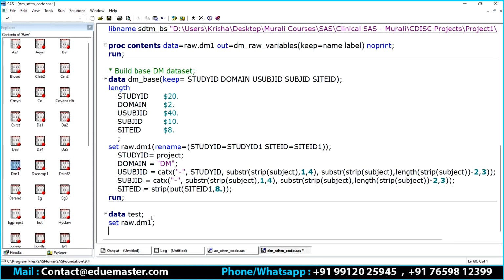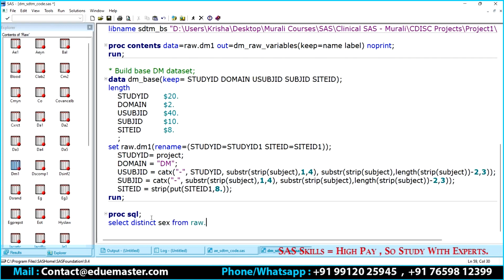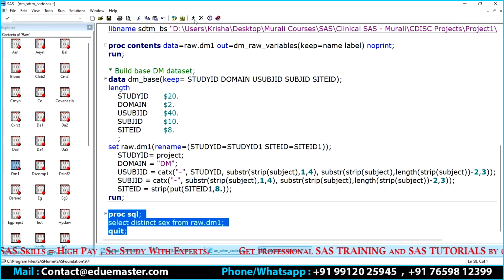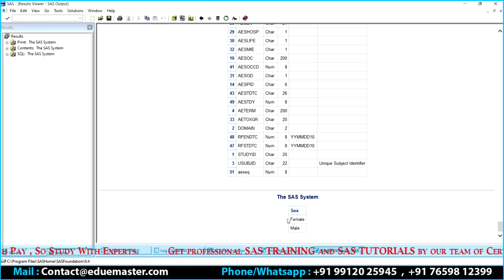Or we can also do it like this: proc sql, select distinct, because it is going to be a grouping variable only, right? So I can go with distinct sex from raw.dm1. Why am I doing it? I just want to see all the values that exist under the variable called sex. We know that it is going to have not more than two. See, female and male, only two of them are there. I'm just cross verifying it.